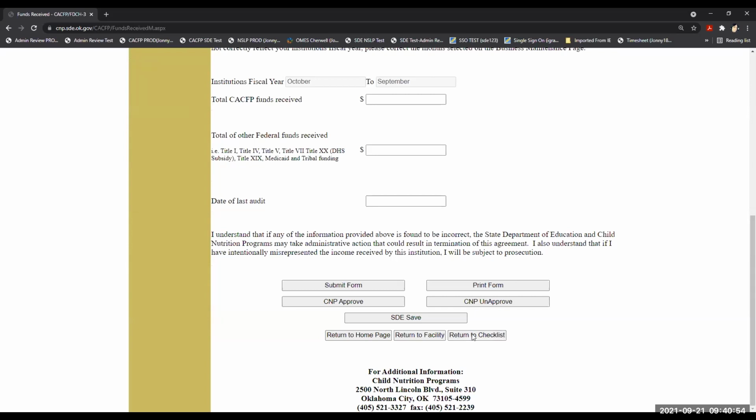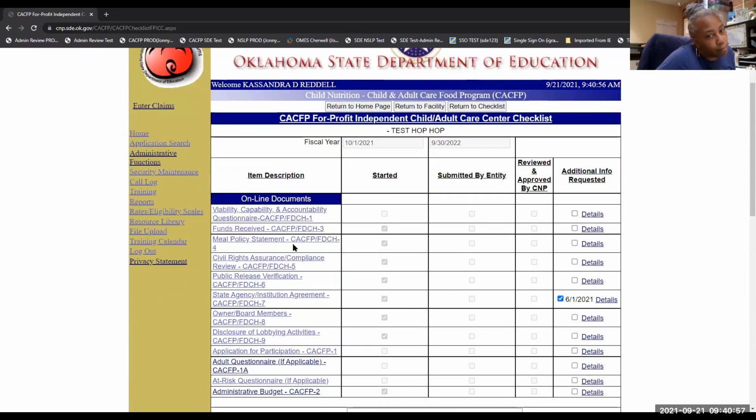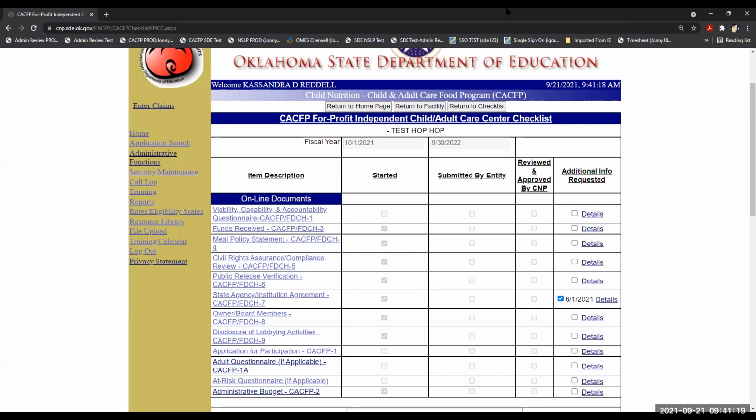Okay. Quick question. When you're running from January to December and we have to do this application in October, it's not going to reflect the October, November, and December incomes or anything. Well, you're going to be reporting the prior year.